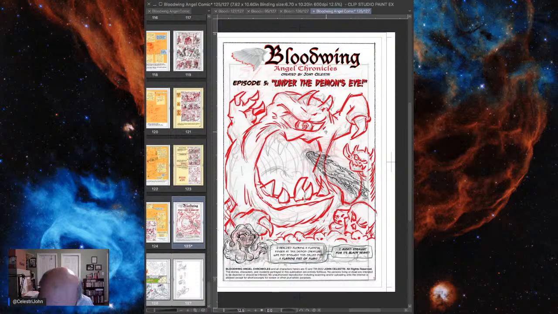This is just to give me a really good idea of what my shapes are. Yes, you've got your tongue going on here, and you've got the interior of the mouth.